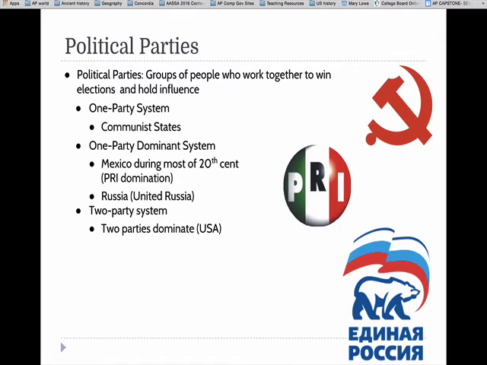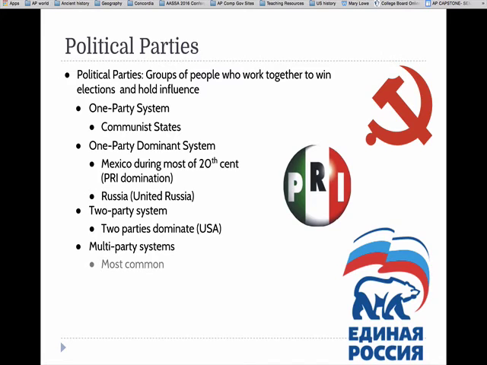The two-party system is when there are two parties that dominate. There might be many, many other parties, but they tend to have very little success in actually being elected. So this is most typical in the United States, where we have the Democrats and the Republicans. Sometimes we'll have independents or members of other parties that are voted in, but it's very rare. They have very little influence or presence. It's usually those two political parties that are head-to-head.